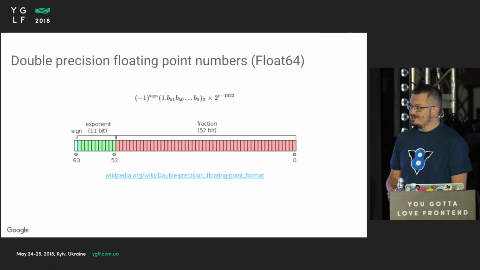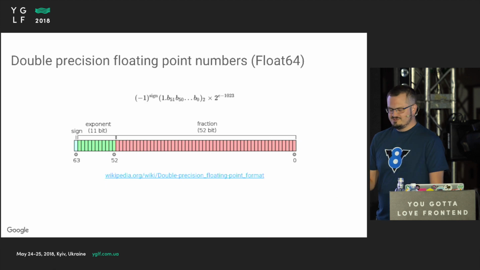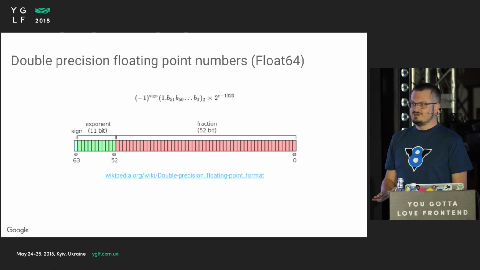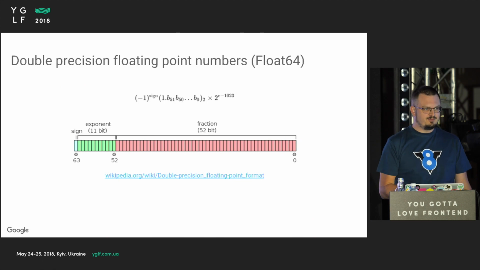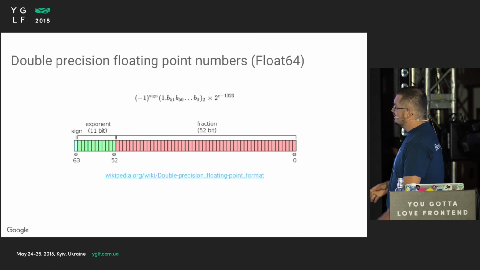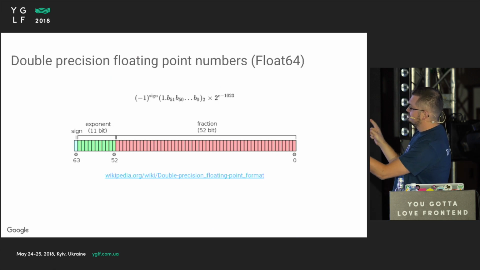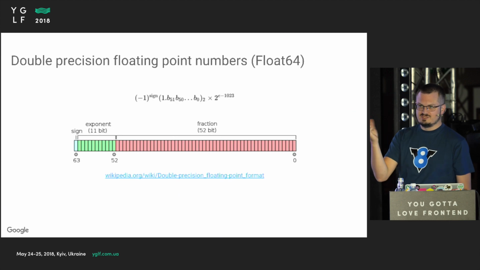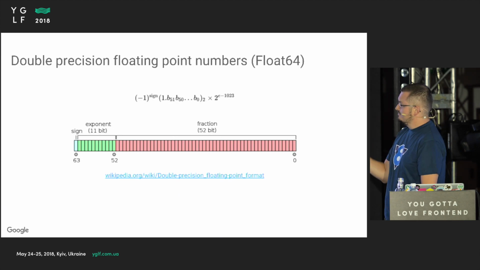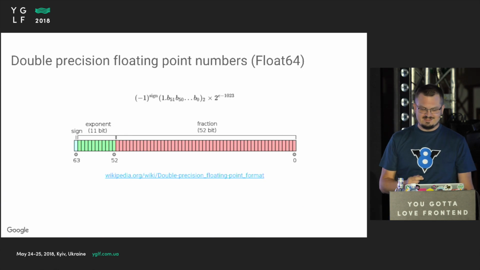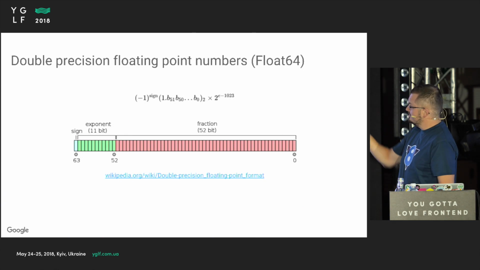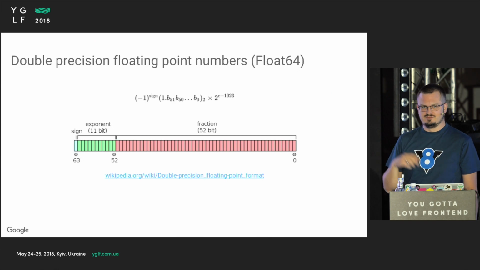So the thing is, in JavaScript, for whatever reason, Brendan decided that we base numbers in JavaScript on float64. This is a special binary representation for floating point numbers. And in float64, you have these 64 bits that are distributed like this. You have an explicit sign bit, which says whether it's negative or positive. You have an exponent, and you have the so-called mantissa, or fraction. And then you have this complicated formula, which turns this into the actual number.